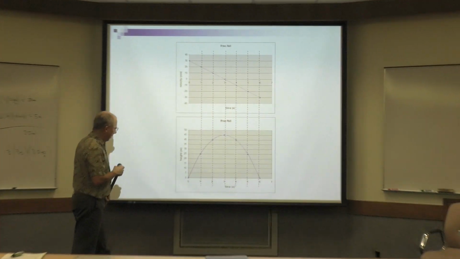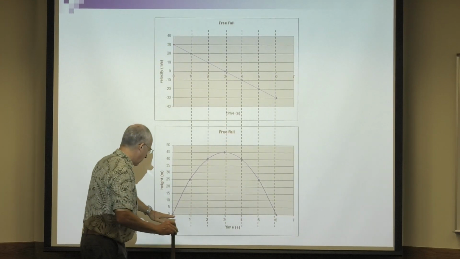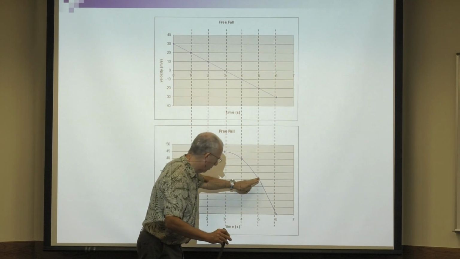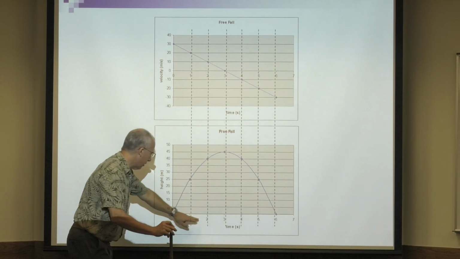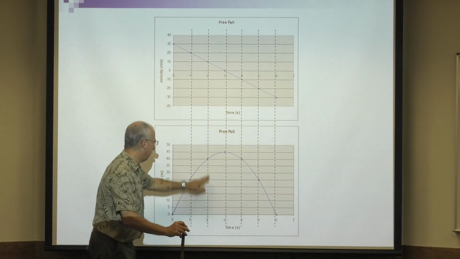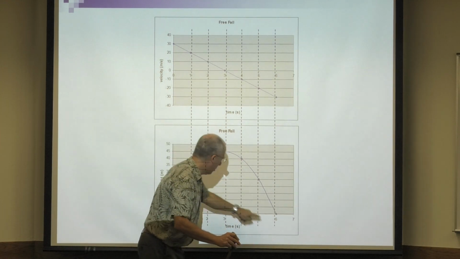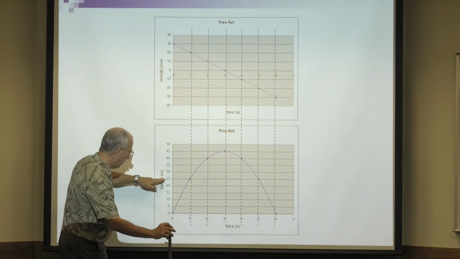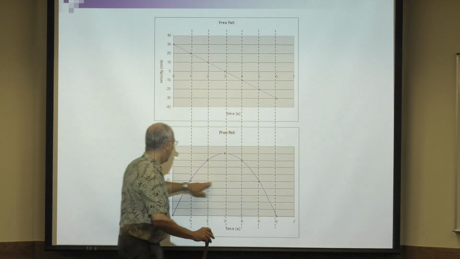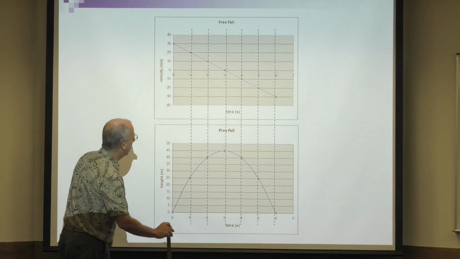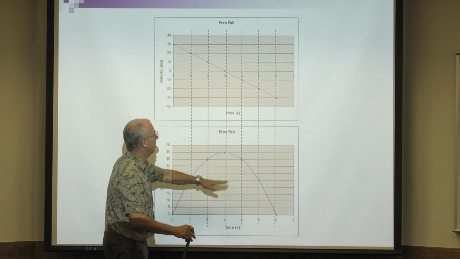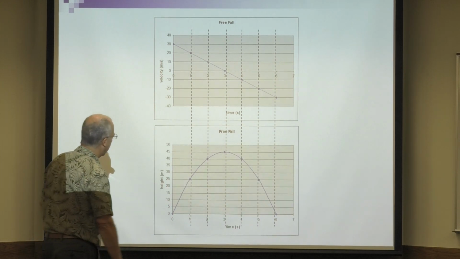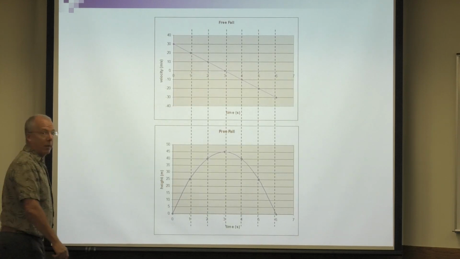Look, it takes 1 second to go from 0 to 25. It takes 1 second to go from 25 to 0. It takes 2 seconds to go from 0 to 40. It takes 2 seconds to go from 40 to 0. Also, at any particular height, I don't want to say that yet. All right, so there's all sorts of symmetries. Okay, let's quit.